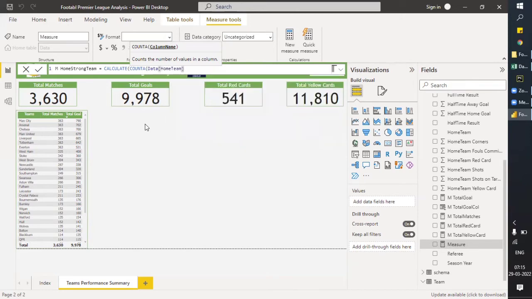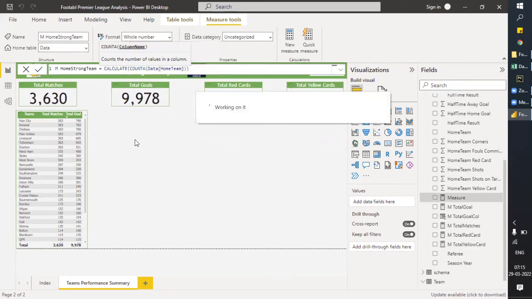Sorry, there's a bit of correction. To find H, we will be just looking into the home column, not the away column. Earlier I have said that we need to check from both the columns. Let me show you. We will come back to this in DAX again.